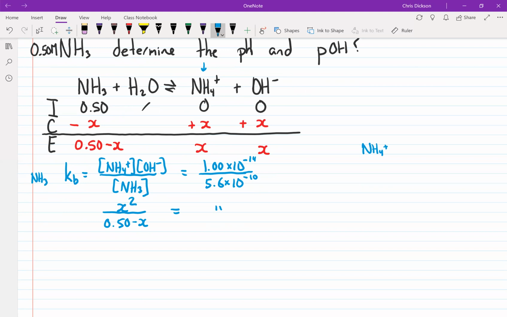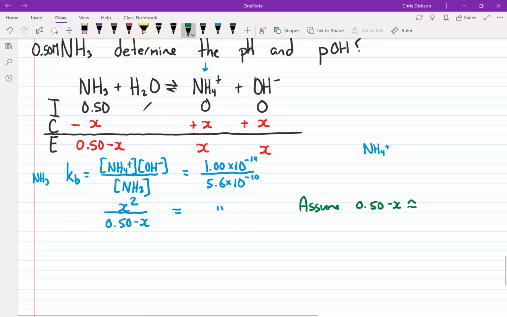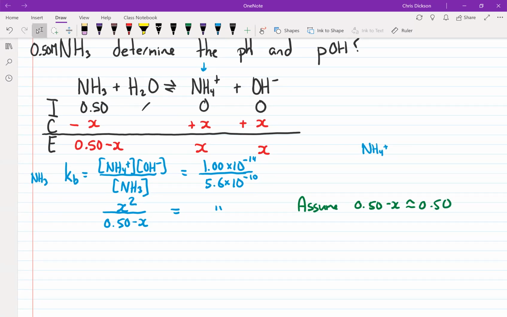Because I think what would be good here is just to do one big calculation as opposed to multiple steps. Now I'm going to think here for a second. If I was to cross multiply, I'm going to create one of these quadratics. So do you think we should use the assumption rule or not? Well, we should use the assumption rule because we don't want to deal with the quadratic formula. So I'm going to assume that the amount of ionization is very low and that this number is pretty much equal to 0.5. But I think we would all agree it can't be 0.5. It's got to be a little bit less because some of it did ionize. But let's use our assumption rule here.